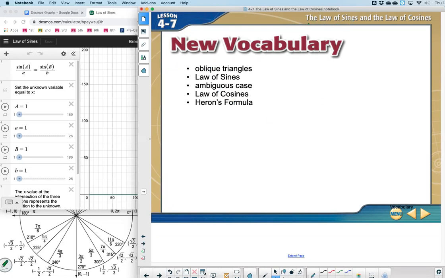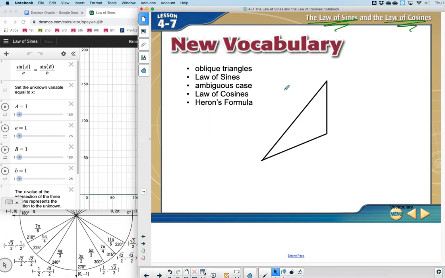And you're going to come upon two very powerful formulas or laws that solve any triangle that's not a right triangle. And actually, let me correct myself, these will solve even right triangles. So these will always work no matter what the triangle looks like. So you could have the craziest looking triangle like this. That still looks a little bit like a right triangle. Let me alter it. And you could use the law of sines and the law of cosines to solve these triangles.